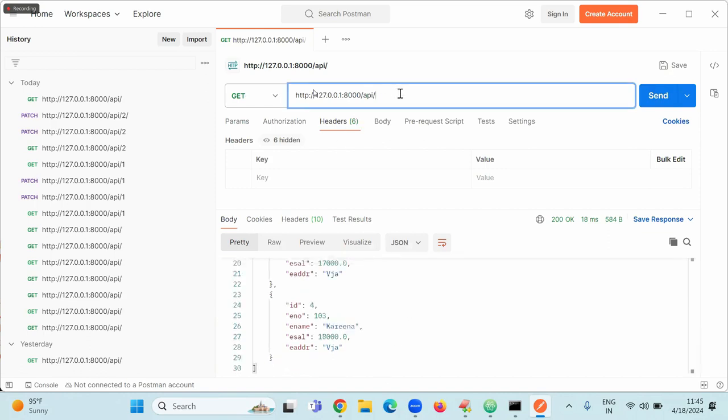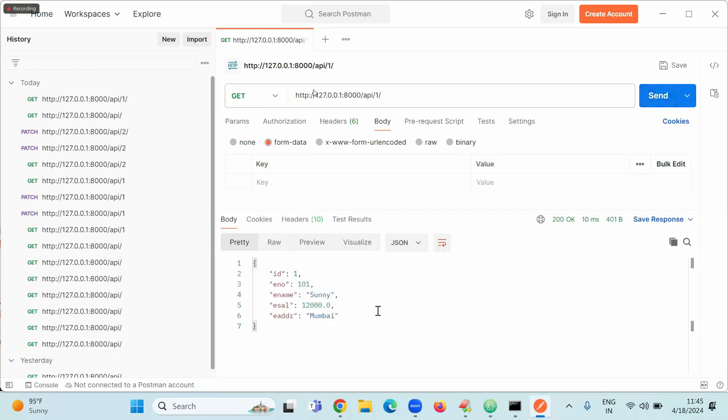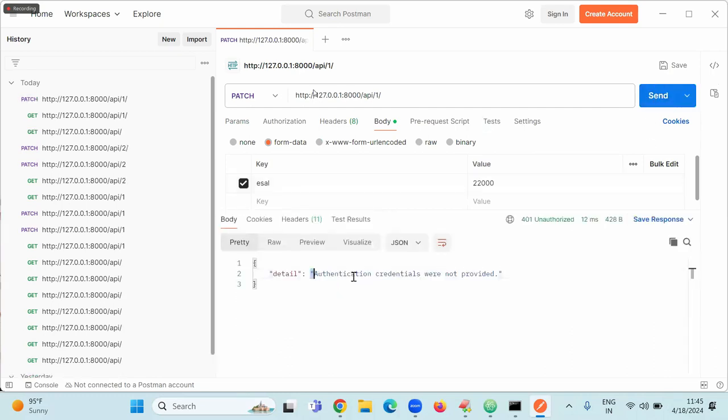If I want to do a PATCH, go to the patch, go to the body. First of all, the first record, this is the details, Sunny's details. Now I want to send the patch, go to body, give the eSal, now 22,000, click on send. Sorry boss, authentication credentials are compulsory.